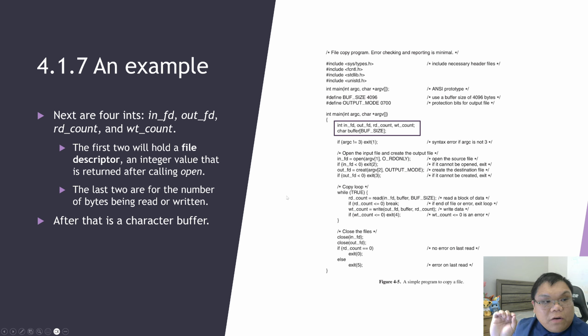Next, there are 4 integer values and our character buffer. So those 4 integer values, the first 2 are going to be for our 2 file descriptors. File descriptors are integer values that represent our input file and our output file.